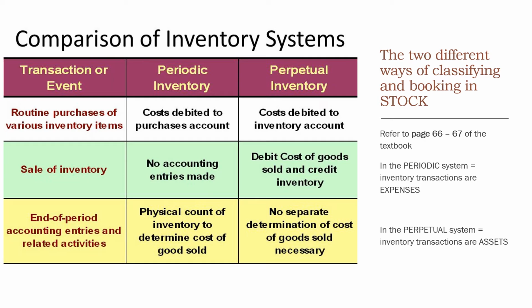Okay, the perpetual system is the one that you were introduced to without even realizing it. So that is the system that we have been functioning in. I like to connect the meaning of the two systems by the name, perpetual and periodic. Perpetual kind of means ongoing throughout. So what that means is we keep record of our stock levels throughout. So perpetually, ongoing. Whenever we have a transaction, we record the stock elements related to it.